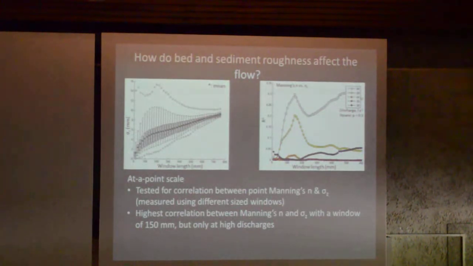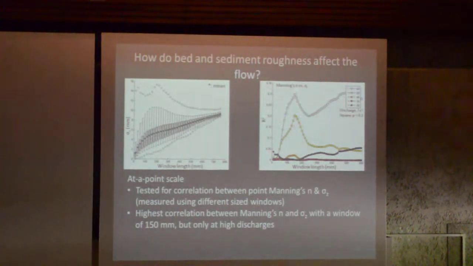And so what we then did is correlate those Manning's n values against the roughness at each of those different locations. That's the roughness which was measured using a range of window sizes. So again, this is window size down here, and this is the R squared of that relationship. What you find is that the best relationship between the Manning's n calculated from the flow and that topographic roughness length occurs at a window size of about 150 millimetres. So it's actually suggesting that maybe those assumptions that we made on this figure here are not that bad in terms of estimating a roughness length.